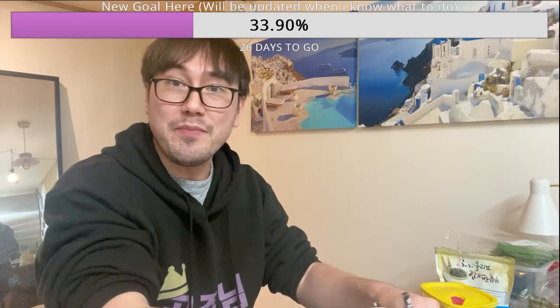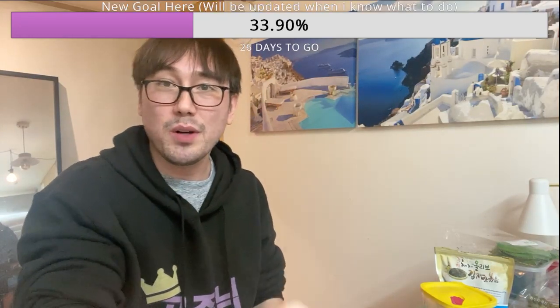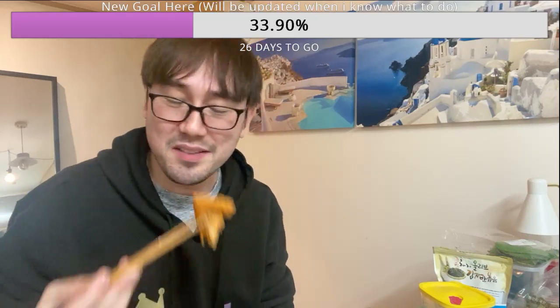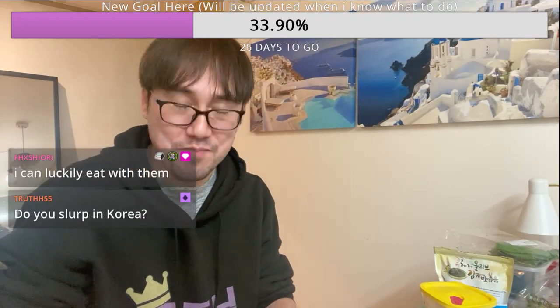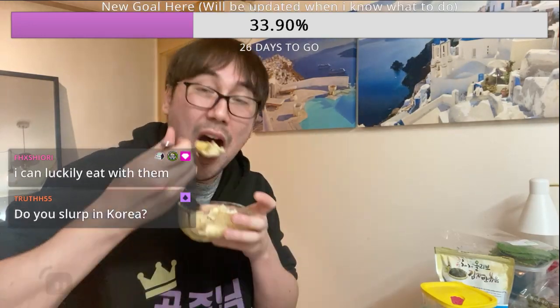Now, in Korea, if you can't use chopsticks, that's fine. Many restaurants will give you forks, that's fine. The black bean noodles, actually making it is really hard. So a lot of people just buy it. And you can buy so much with it. So truth, you do start up in Korea, usually just with noodles.